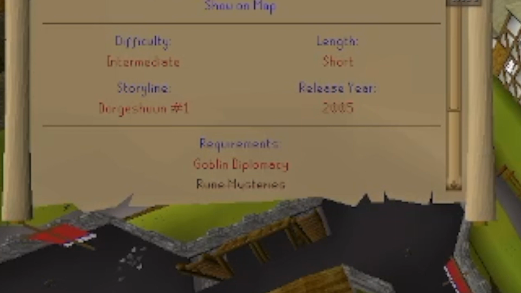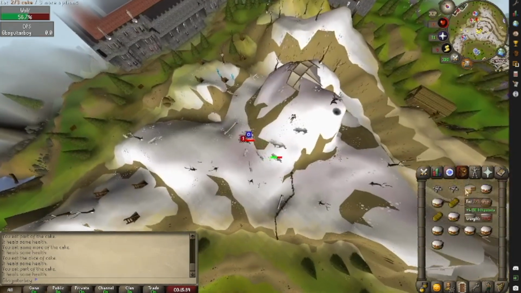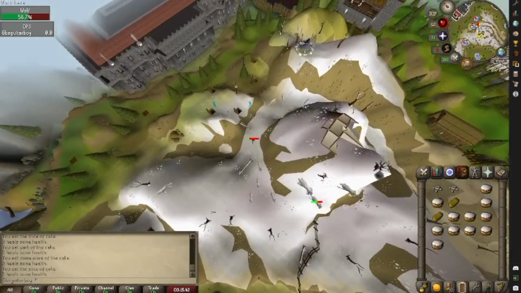The only annoying thing is that it starts all the way across the map over in the goblin village, so we're gonna have to go over the White Wolf Mountain, but it should be fine. Oh god, oh, it's not fine. Oh, I'm getting beat up. I'm getting absolutely ganked. I have 5 health points left. I'm gonna die. I need to eat some of this cake I stole.